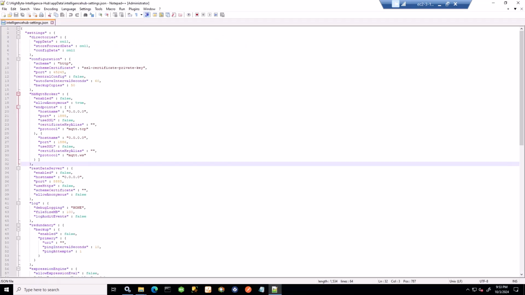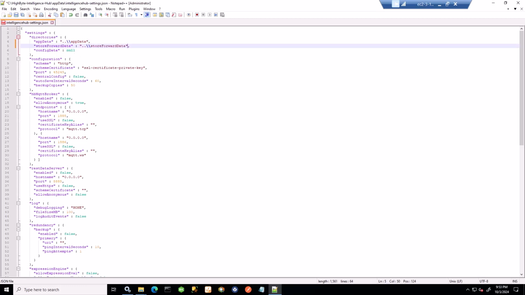I just make a few edits. Typically, we use a store and forward directory, and we define that as a relative path in this file, in this format.